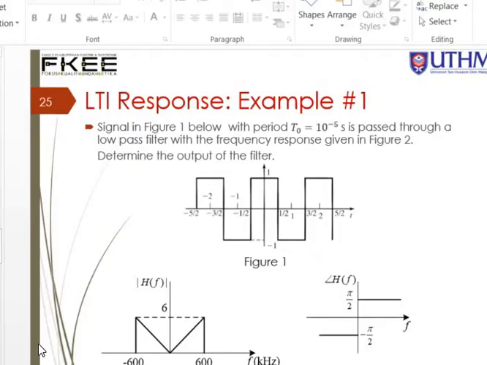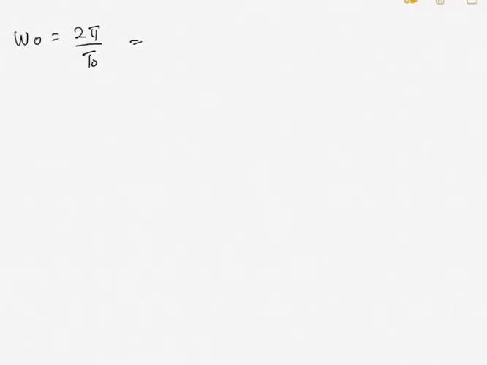Okay, let's go back to the signal. This is the signal. The signal starts at 0 and comes back again at 2, which means the signal starts again at 2. So the T naught is 2. So you substitute the value of 2: 2 pi over 2 equals pi.